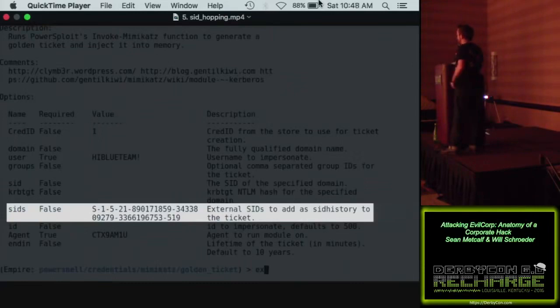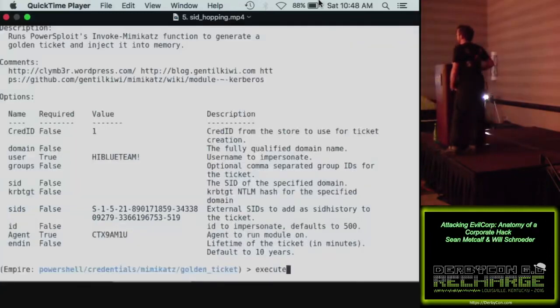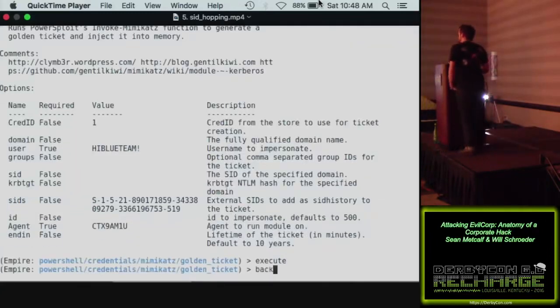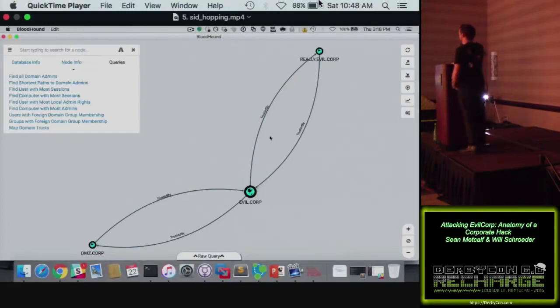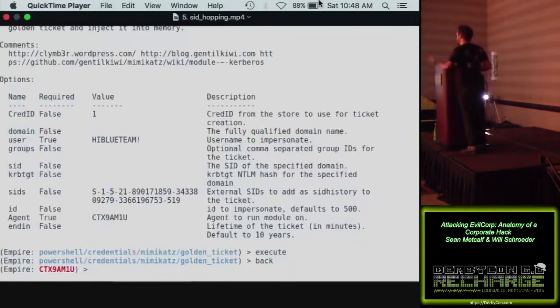So root SID-519, right? As soon as we inject this, we should essentially become an enterprise admin instantly. And again, showing that trust graph, this is a simple one. If you have a really complex environment, it becomes a little easier to navigate in BloodHound.